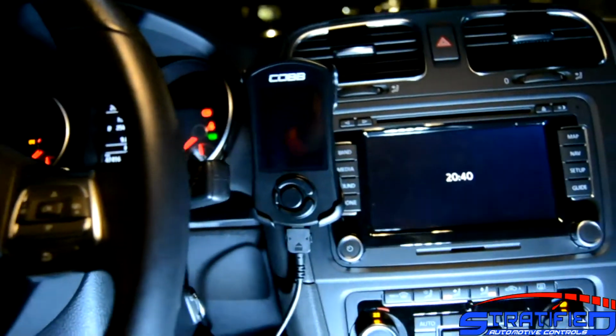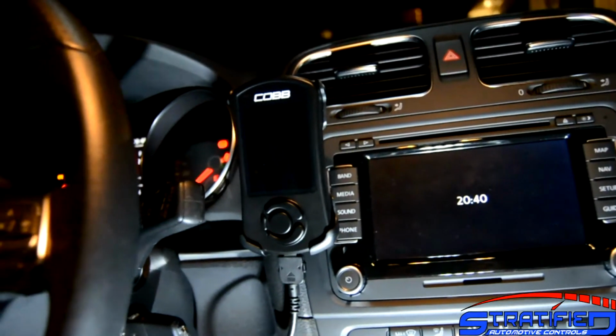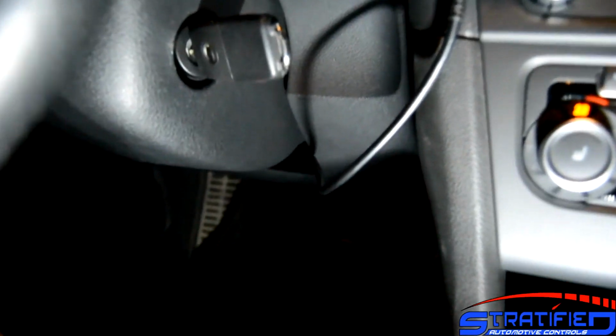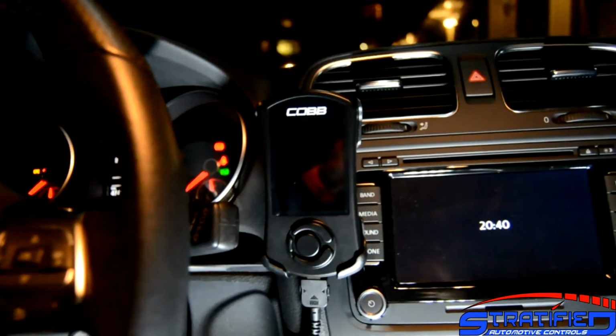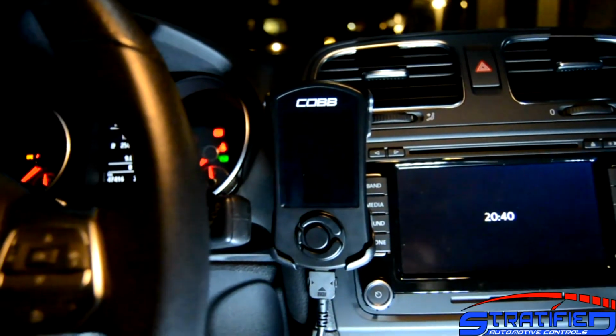So once you've mounted the Accessport, we've mounted it to the side of the stereo here with the little 3M pad there, and routed the cables. So we routed the cables such that they're out of the way and they're not going to get in your feet. And once the Accessport is mounted in your vehicle, you can go ahead and plug it in.